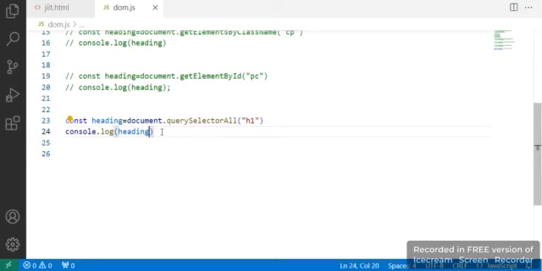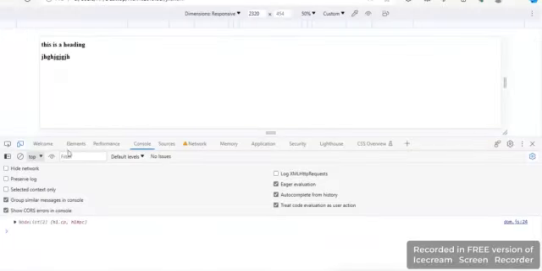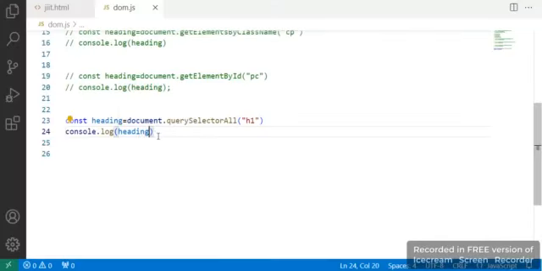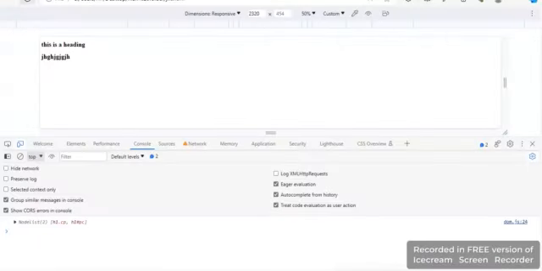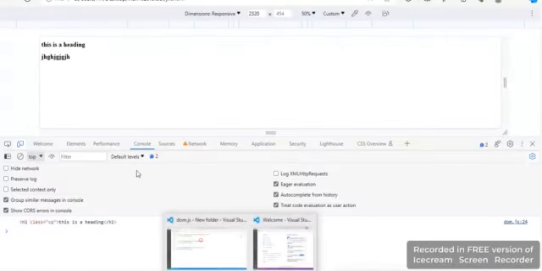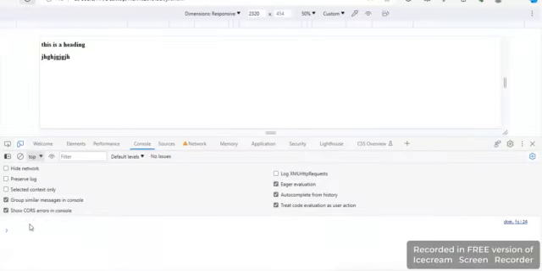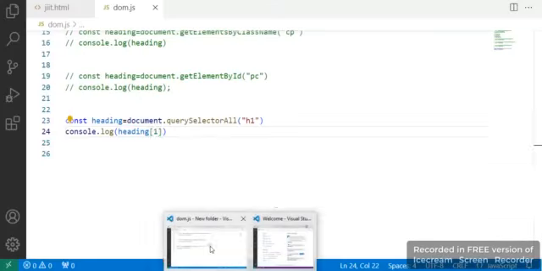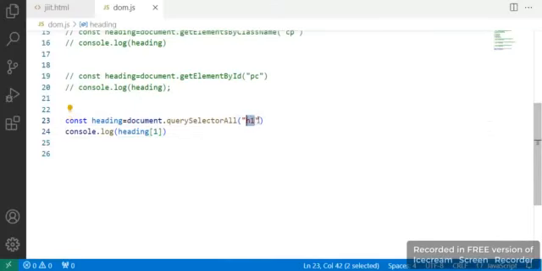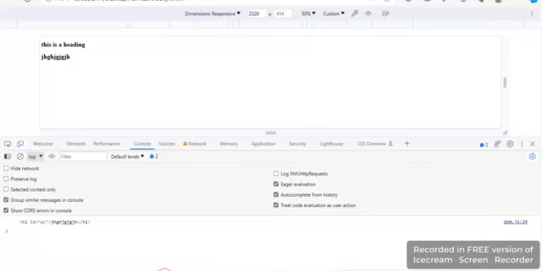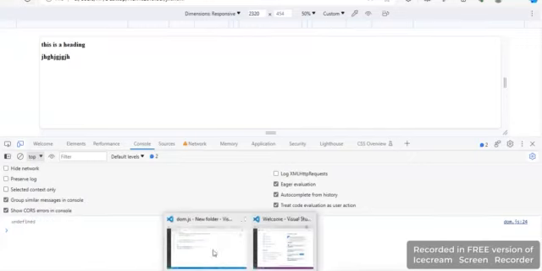So you will find an array here, right? I am showing you the results of this. In the zero index you will find the first element, right? In the first index, you will find the second element, right? Now you can also give the ID name here. So ID name is pc.